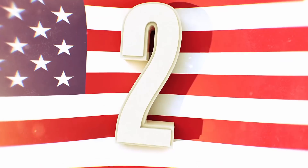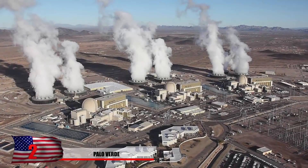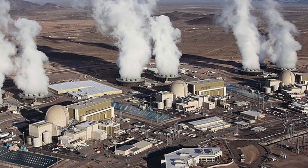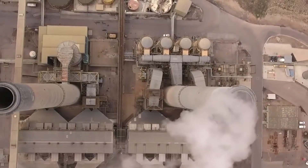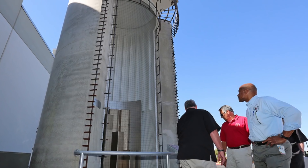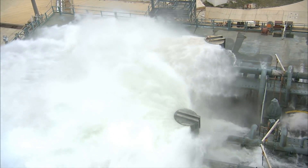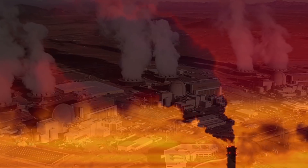Number 2: Palo Verde. One of the most monitored and heavily guarded nuclear power plants in the U.S. is the Palo Verde power plant in Arizona. It is home to the second, third, and fourth largest nuclear power generators in the country, and we better hope nothing goes wrong here. Over the years there have been several safety concerns. The plant uses reprocessed waste from other large power plants across the country and lacks a natural water source for its cooling towers, making it unique. It generates 11 billion kilowatts per hour, but not everything has gone smoothly — in 1993, hundreds of gallons of contaminated water were found leaking from a steam generator.